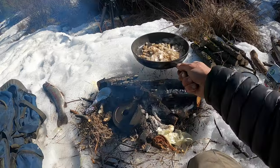Okay. Oh wow, that's looking gorgeous. Same thing with this side. Garlic pepper. And garlic salt. Oh my goodness, look at that. Just blackened, just gorgeous. There we are.